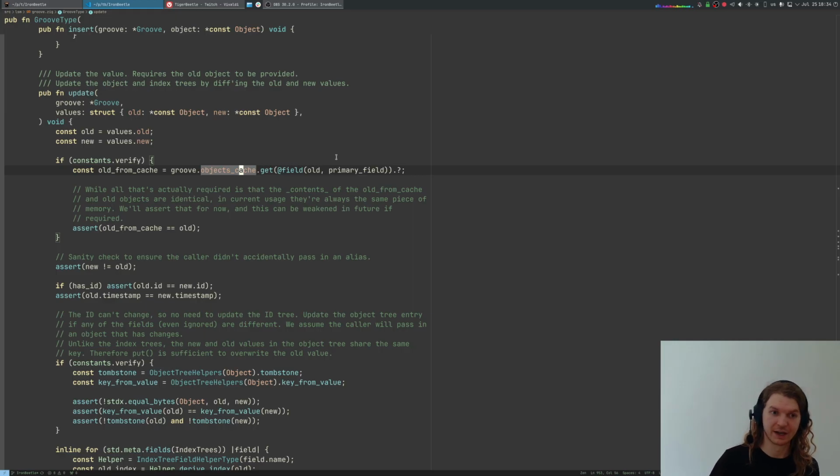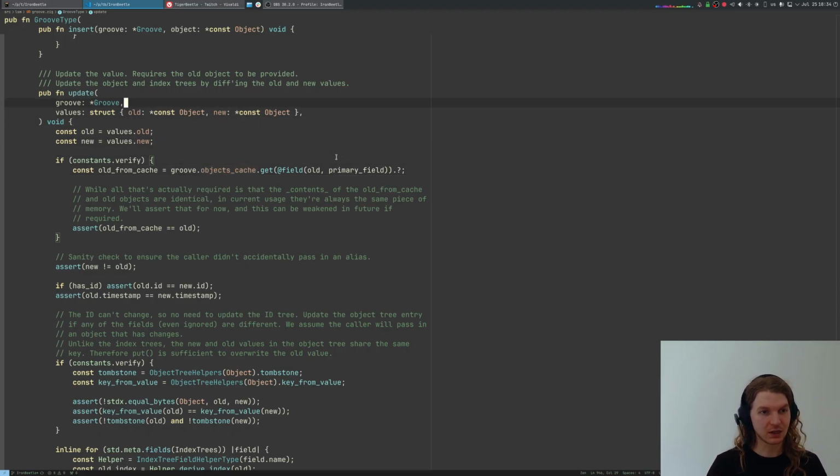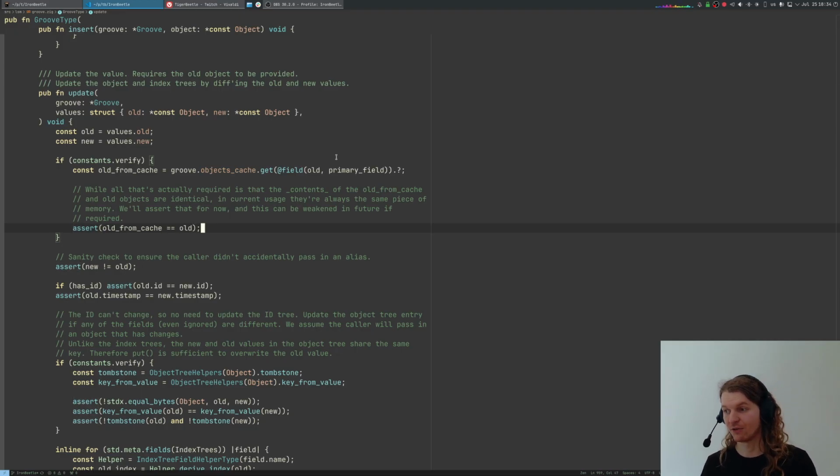First of all, again, extra verification. If we are running with extra assertions, then we need to check that the old object indeed matches, not in terms of equal values, but in terms of identity, even the pointers are equal, to what we have in the cache.